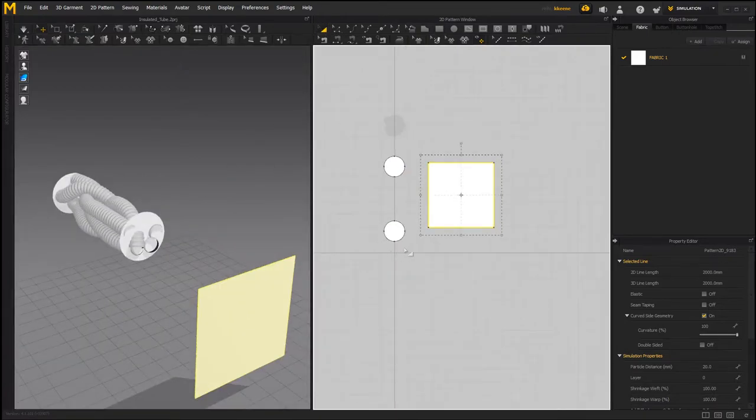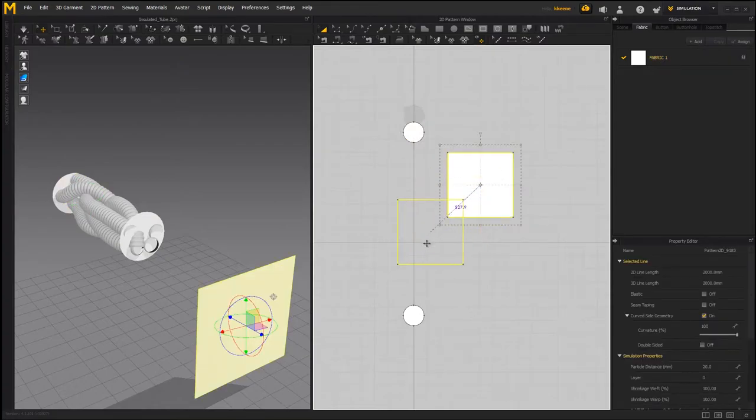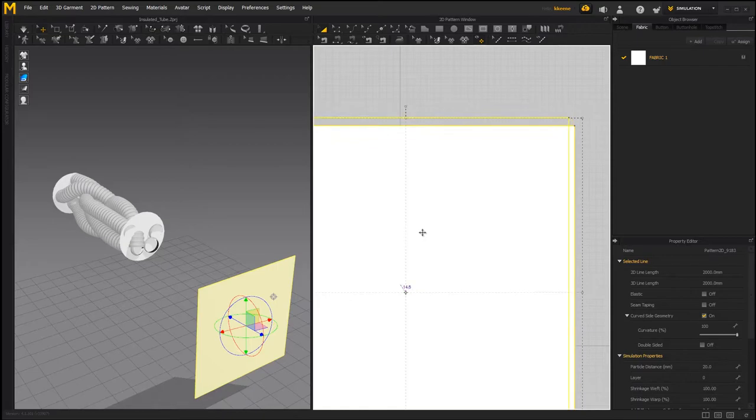All right, so let's move this shape down to make us some more room over here. All right, and then I'm gonna move this to be kind of in the center and get as close as possible.